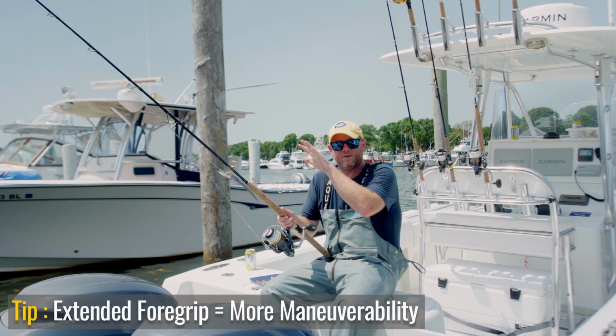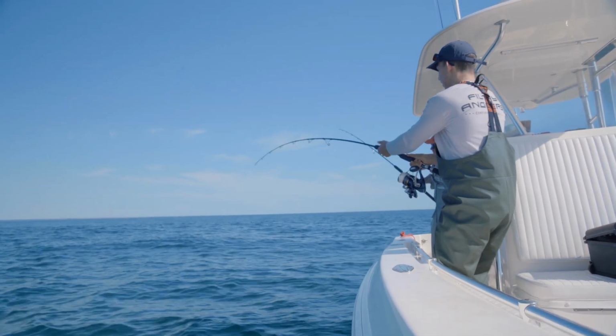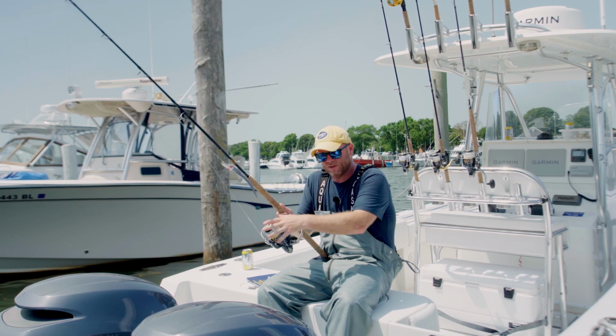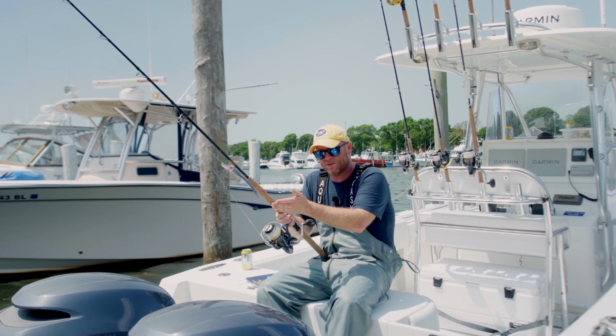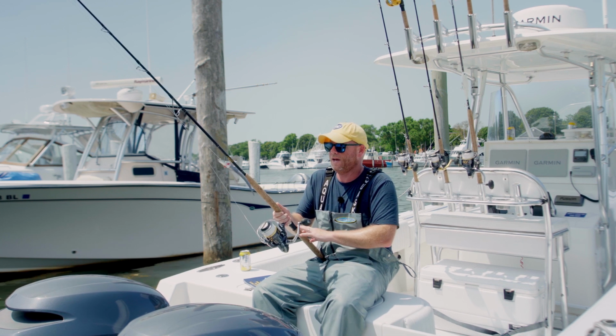Now the rod itself is fairly soft and fairly parabolic. It's going to allow for a wide range of casting scenarios. With a little bit lighter line on your reel, you can squeak down as low as 2 ounces, but you can throw up to 8 ounces with this rod if you're going to lob a cast.